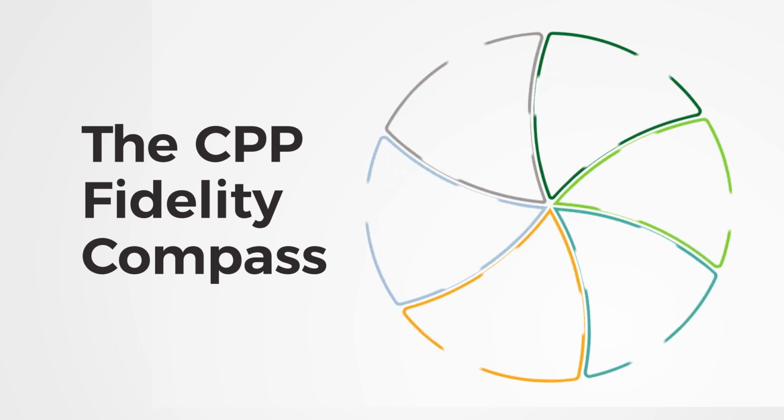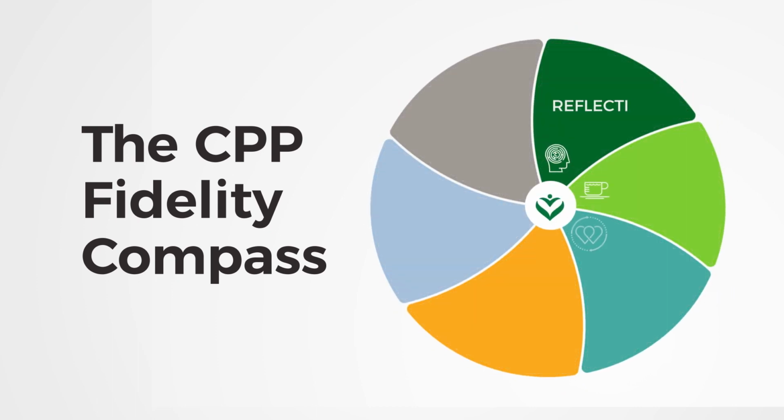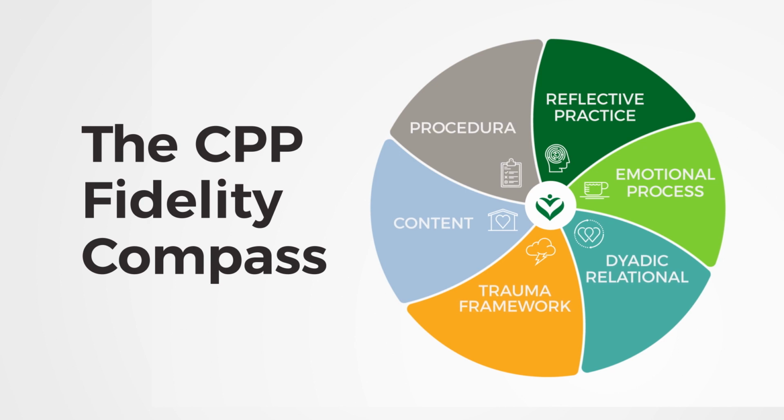So hopefully what you're recognizing is that as therapists, our reflective practice fidelity is connected to our ability to attend to the other important aspects of fidelity. Our emotional state affects our ability to support relationships, to attune to other people's emotional states, and to remember history. This ultimately may impact treatment effectiveness.